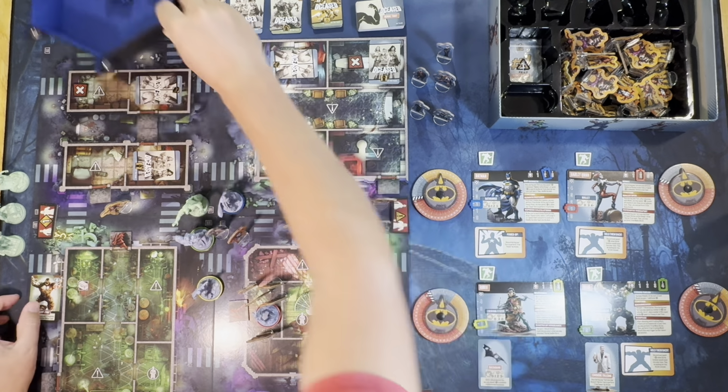Boom, boom, boom. 4 hits on Catwoman. She only needed 3. We took her out before she could even blink. So she's toast. 3 for Bane. He did his job. 1, 2, 3. And yeah, that ends our turn. Very productive turn, I would have to say.